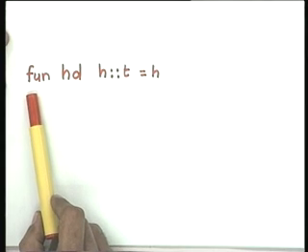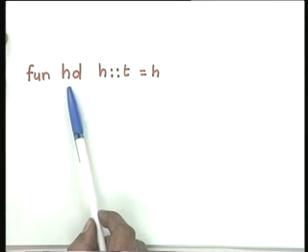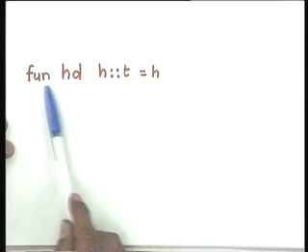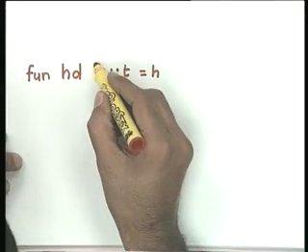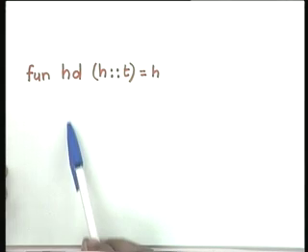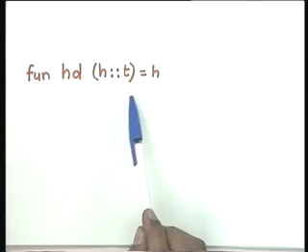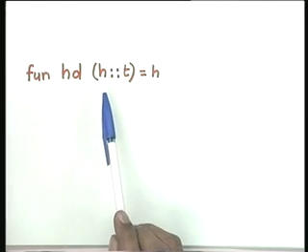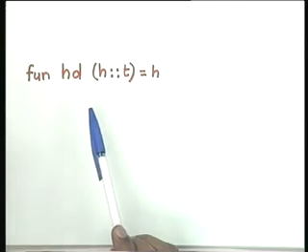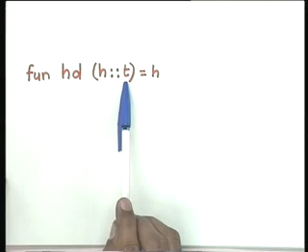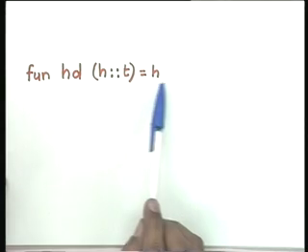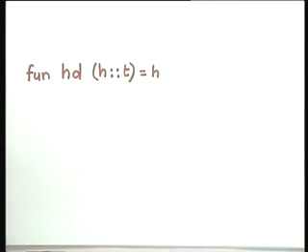The types of none of them have been explicitly specified, except that I use this reserved word fun, and therefore it is clear that this head is not actually a base type, that is all it specifies. But this application says that this head is actually a unary function. Let us assume that there is some precedence. Okay. So, for example, if I do not assume precedence and I put brackets, then all that you can really infer from here is that head must be a unary function, well, from this cons you actually infer that it applies on lists of some kind, I do not know lists of what kind, and if that list satisfies this pattern h cons t, then I return h. So, what ML does is it actually assigns a type variable.